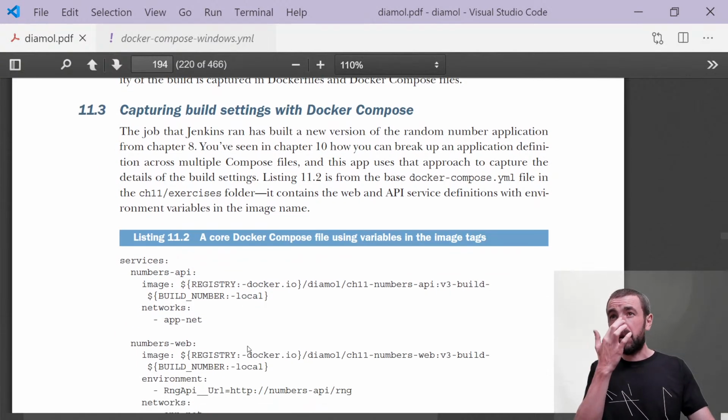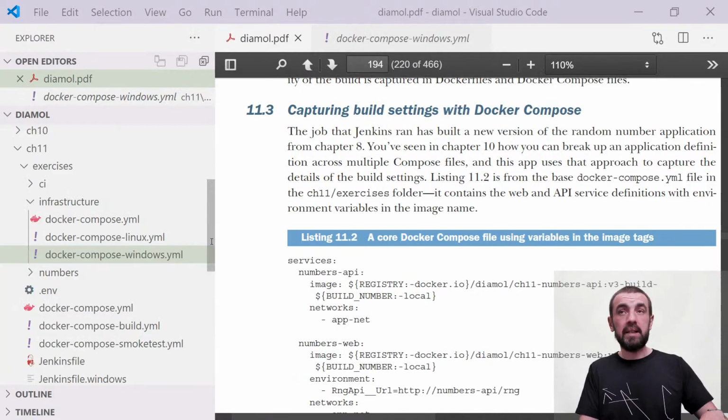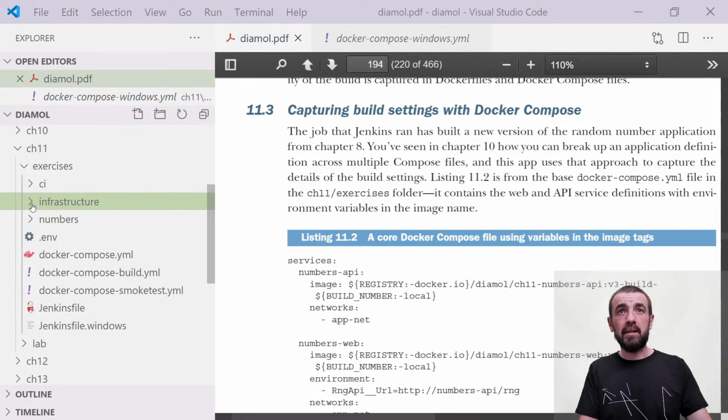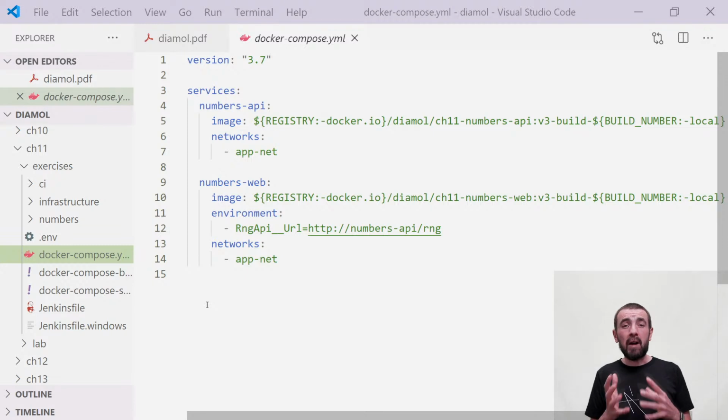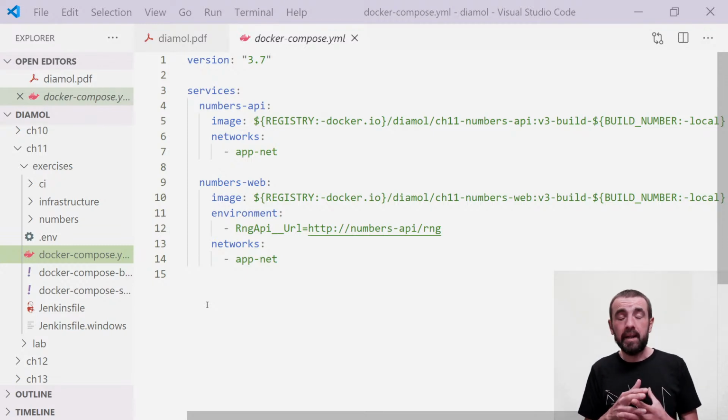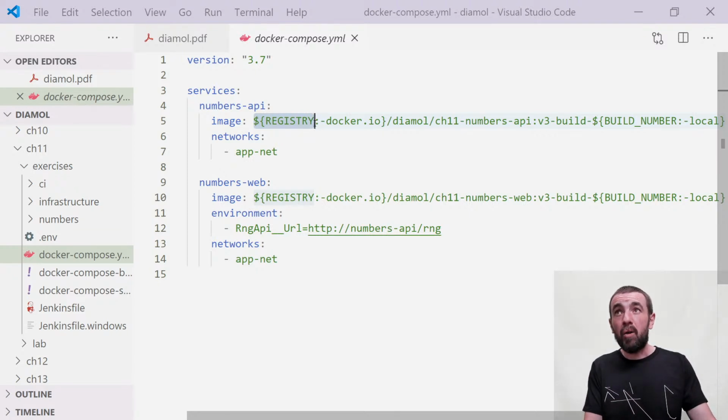Okay, so let's go and look at this Docker Compose file. There's some nice stuff in here, taking advantage of some of the techniques that we talked about when we looked at Docker Compose in episode 9. So let's go back to my file list. What am I looking at here? My exercises folder, Docker Compose. So there's a couple of things in here. We talked about having variables inside your Docker Compose file yesterday, in episode 9 rather. So this dollar curly braces means take the value from an environment variable on the host and use it to replace that. But the colon and minus sign afterwards means if there is no environment variable on the host called registry, here's the default value that you use.